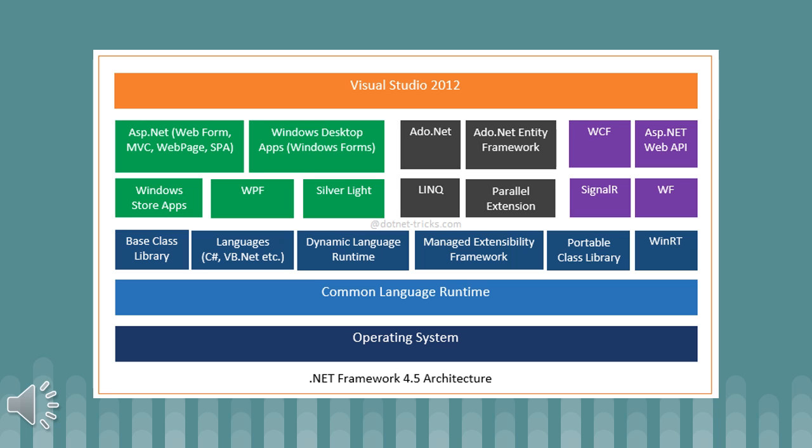Portable Class Library. The Portable Class Library project in Visual Studio 2012 allows you to develop and build managed assemblies that work on multiple .NET Framework platforms. Using a Portable Class Library project, you choose the platforms, such as Windows Phone and .NET for Windows Store apps, to target. Managed Extensibility Framework, MEF.